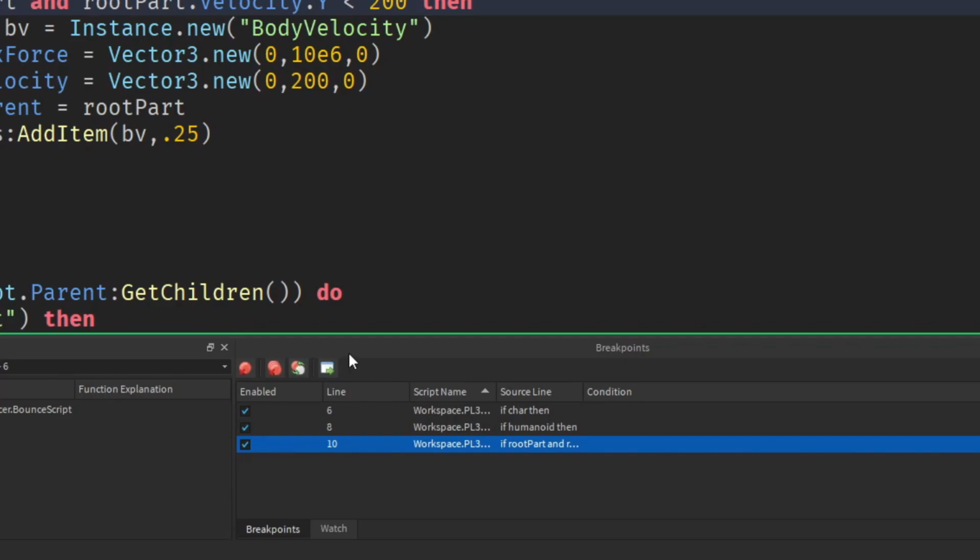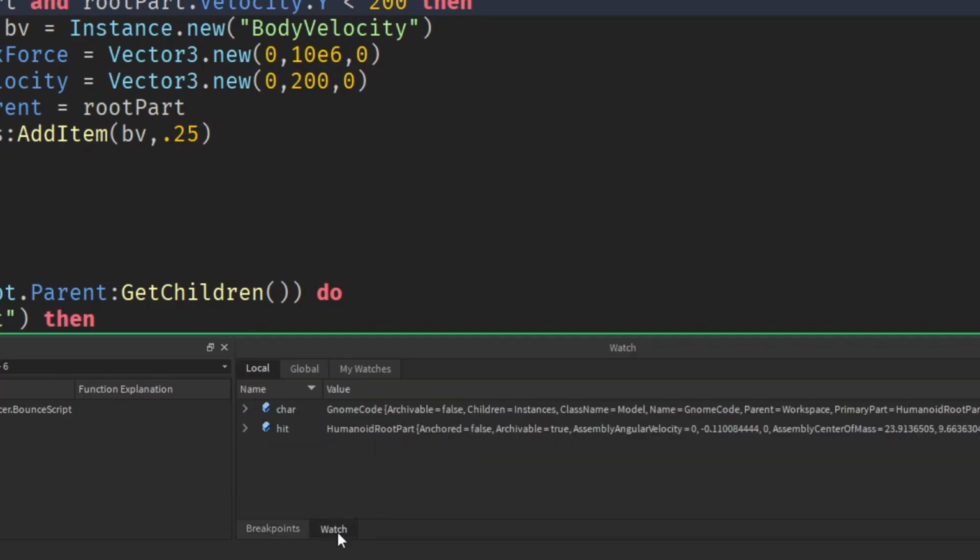But what we want to pay attention to is this watch window. If I click down here and open up the watch window, you'll see this actually gives us the variables that we've got in our script, character or char and hit, and it tells us the value of them. This is very useful. Instead of just printing it out, we can see what those values are. So character is my character GnomeCode, hit is the HumanoidRootPart, and we're currently on line 6.